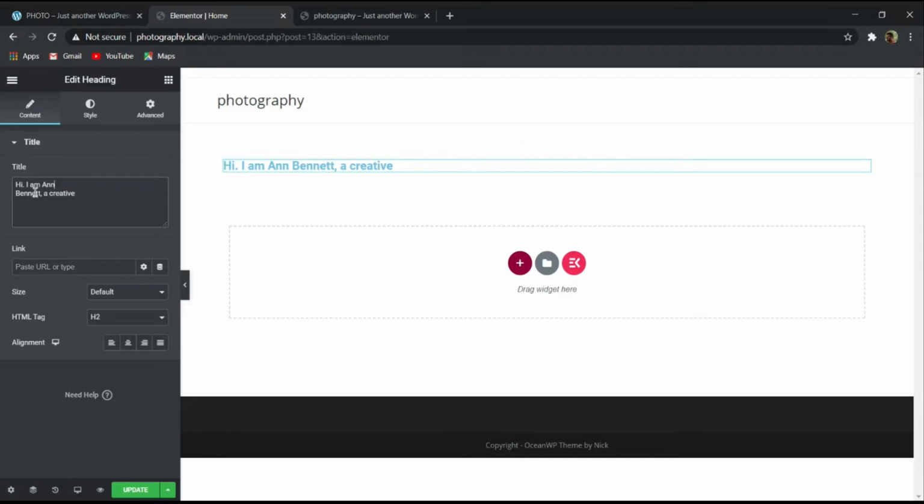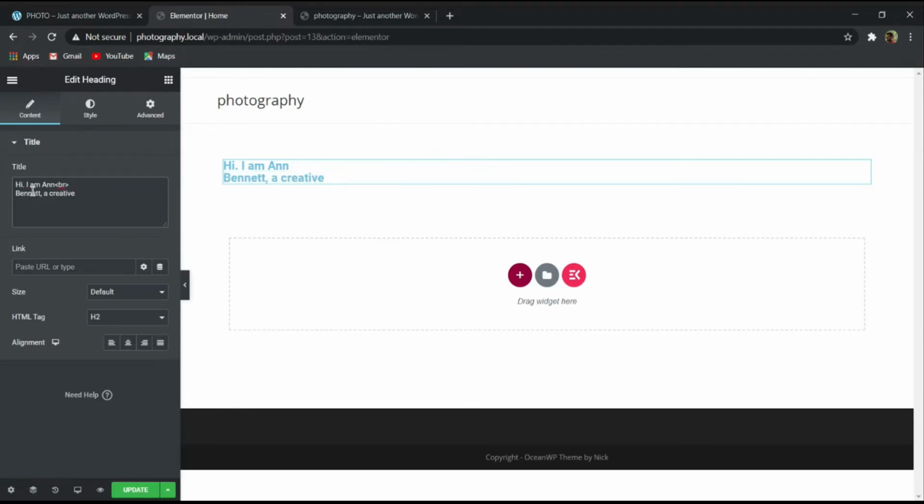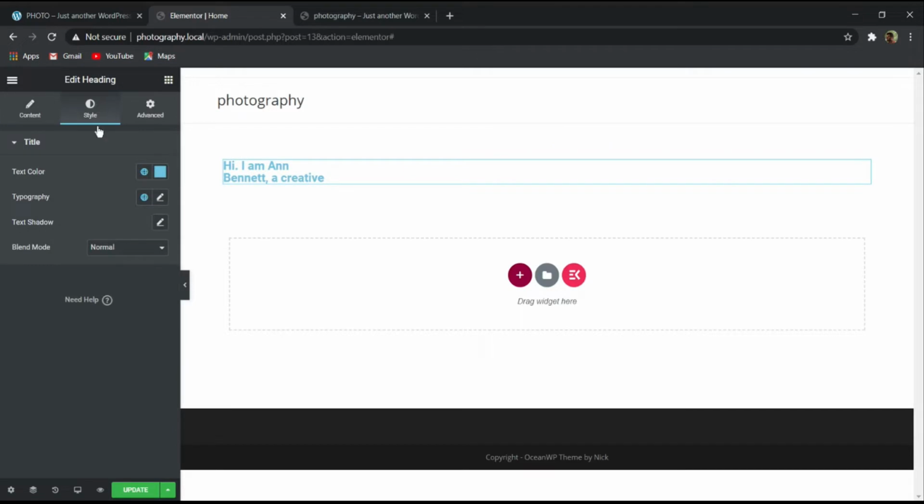Here I can use the HTML code br to break the line. So now "Hi, I am Anne" is on one line, and then Bennett on the second line. To customize it I will go to the style section.